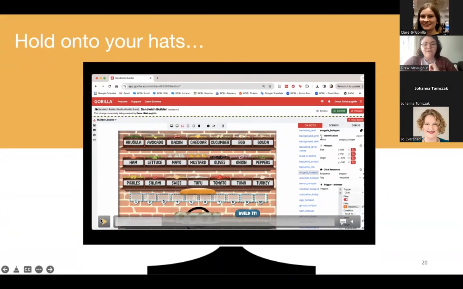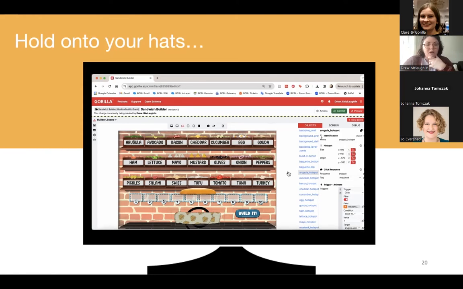And what I've actually just clicked on is what I'm going to be calling a hotspot, because it uses the hotspot feature. So I've named this arugula hotspot, and you can see that I defined this area on the screen. And because the game builder is interactive, I didn't have to come in with a measure and figure out where the arugula box was. I could literally drag and place this hotspot on top of my pre-made image, which was extremely convenient.